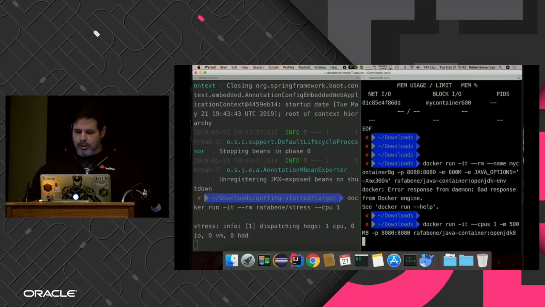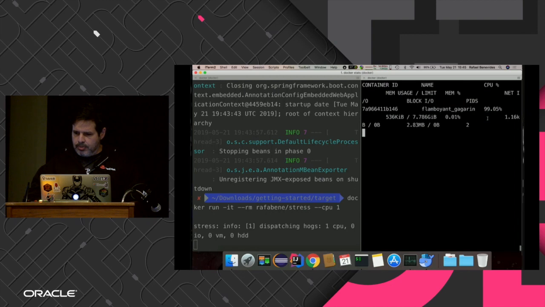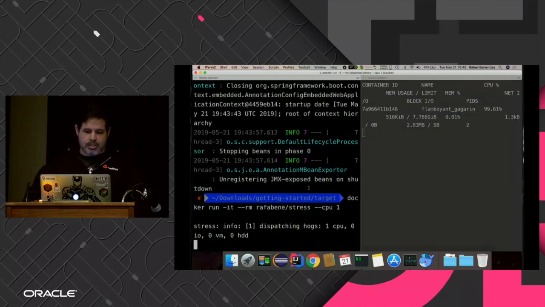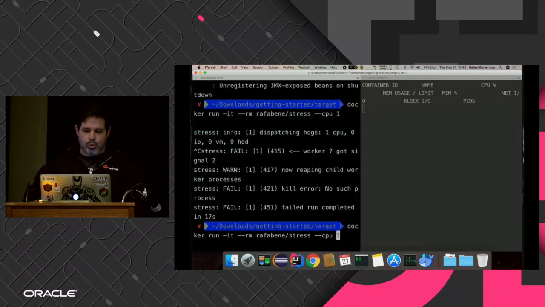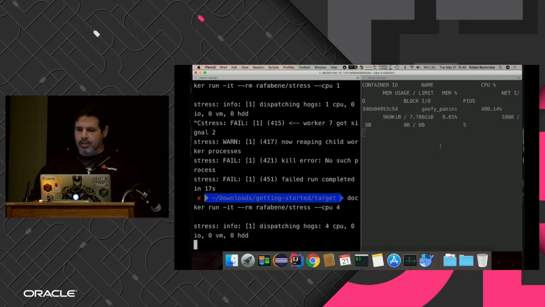If I run Docker stats on this side, we can see here that it's running 100%. 100% means 1 CPU. I can even stop it here and say I want to stress the 4 CPUs that I have. You will see 400%, which means that 4 CPUs are being consumed.